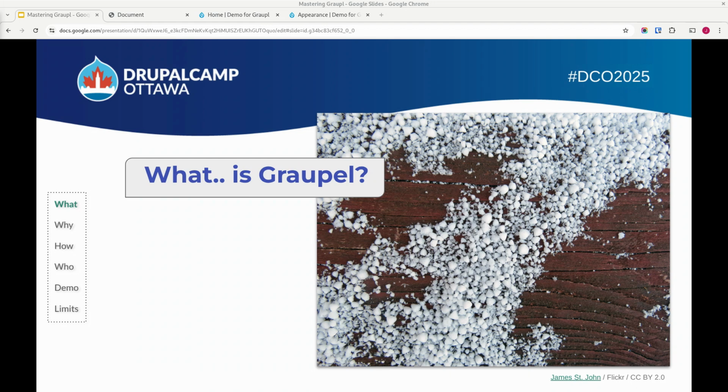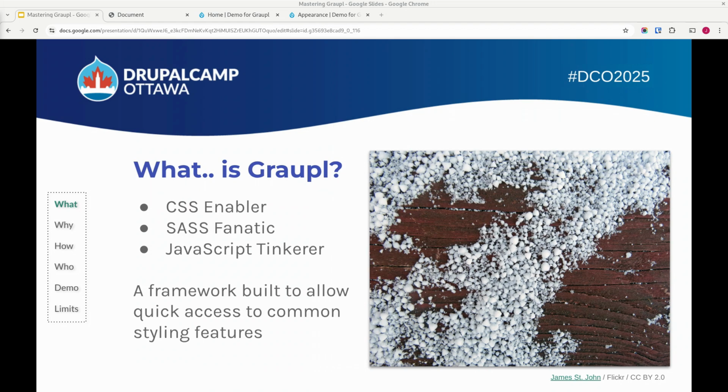So, Graupl is a framework to help simplify your CSS needs. It is a collection of Sass utilities and components that have been designed to be flexible and customizable, while offering default options through lean and clean markup. It borrows inspiration from Bootstrap and Tailwind, bringing together custom properties, interlocking components, and default options, so that you can get a quick gist of your page as you incorporate different elements. The main thing is that Graupl gives you a default setting for a lot of commonly used components, so that you have something styled right off the bat. And then if you want to tweak it, you can, with very minimal effort.